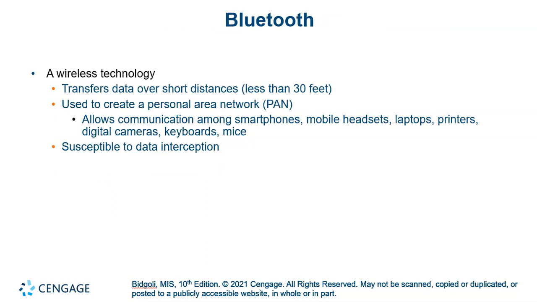Bluetooth really revolutionized the way that devices connect to each other. It's really meant for short connections, 30 feet or less. Sometimes you can get up to 50, but that's really, really pushing it. It's great for headphones. It's great for transferring data between cell phones and laptops. You can create a personal area network.